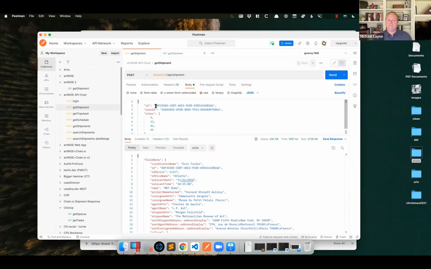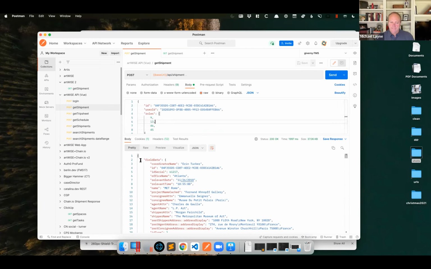We have passed the ID of the shipment. We've passed the user ID. Remember, we can check whether or not that user has access to the shipment. And when the user logs in, we know what roles they have. This solution is based on the party model, and we have roles and party roles and all that good stuff. So this particular user happens to have 4 roles. One of them is a manager, and one of them has web access. And that's another level of security that we can use to control who can see what.